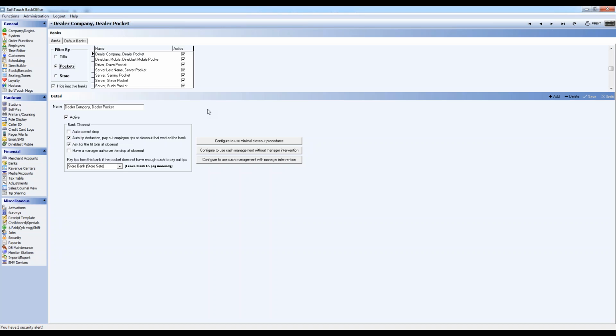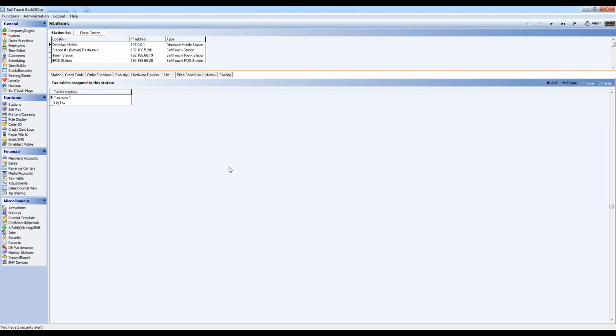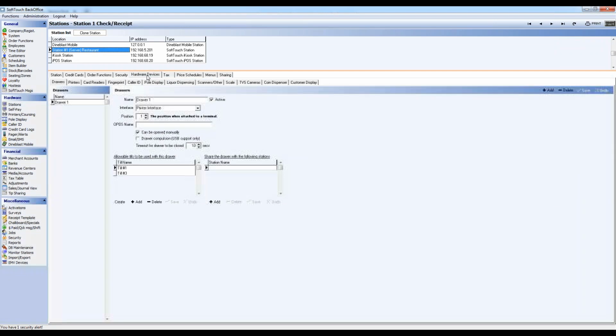All right, so now that we do have a till, we would go to stations again to assign what tills you can use with that station, or with the drawer on the station. Right, so let's go over to hardware and station. Select station 1 again. In this case, we will go to hardware devices, and it is going to be the first one here, which is drawers.